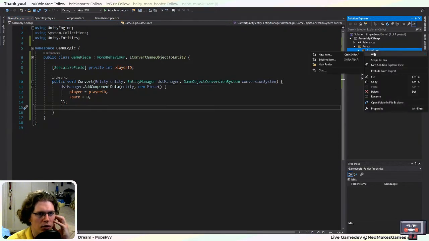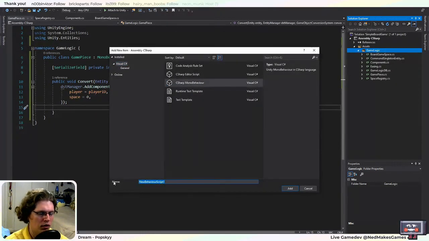Let's go ahead and create some systems. So maybe instead of a system that does that, because we kind of just want to have something we can call to find the start space. Not that that's really that difficult to do. So let's just create a simple class to do that. If the board game has a whole lot of spaces, it might get kind of slow because we'll have to search through them all. But I mean, it's only going to be called a few times.